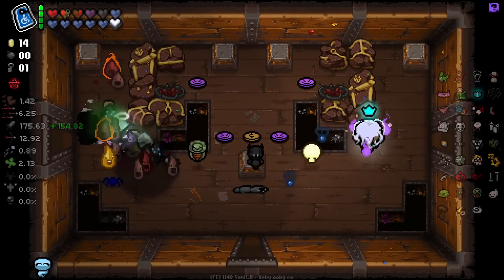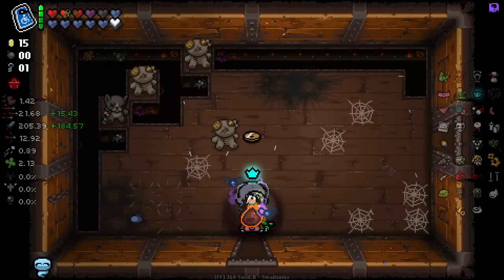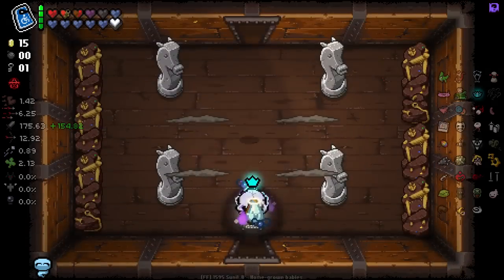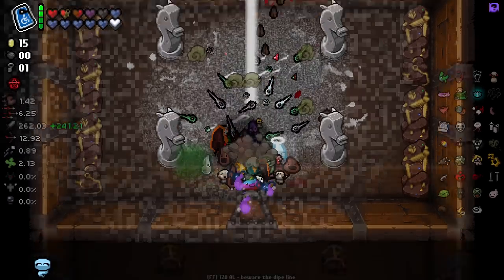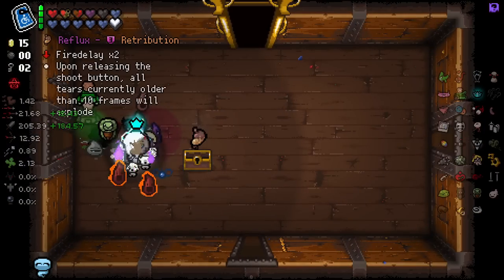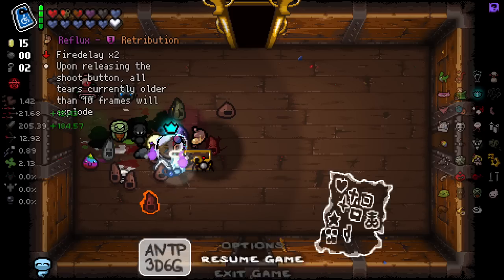Quickly just go back and open our last chest. Bunch of mini Isaacs for me, why not? This is not the way that we came. The death animation is longer than his actual life. We got whatever this is.